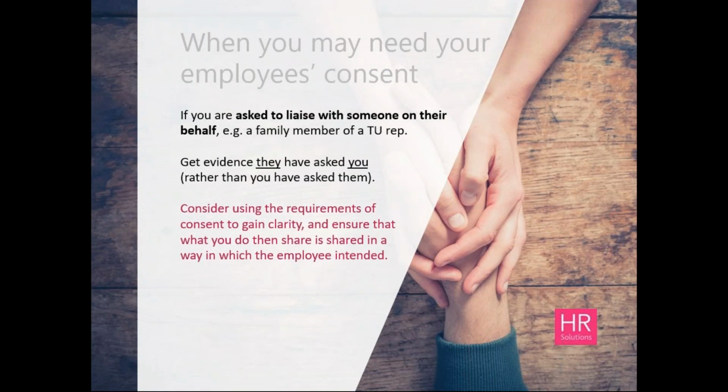So if an employee, especially when they might be struggling with something or are being accompanied to a meeting, were to ask you to liaise with somebody else on their behalf, like a family member or a TU rep, someone that's accompanying them, usually, if they say, look, can you send any information or correspondence directly to this person, then you might start to feel a bit GDPR hat on: is this okay, is it not okay? Well, remember, they've asked you, you're not asking them, okay? So get evidence that that's the way round that it is. Just ask them to jot it in a letter or send you an email, okay?